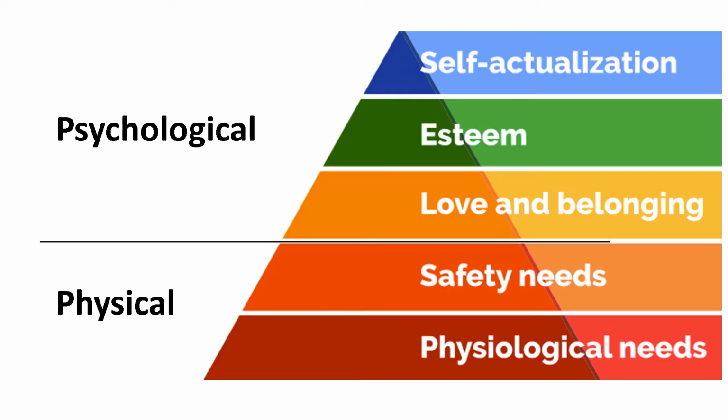So this is the paradigm of Maslow's hierarchy of needs. It has 5 stages and is divided into two categories. Physiological needs is the lowest level in this hierarchy. Meanwhile, self-actualization is the highest level. It is divided into two, the physical needs and the psychological needs. The physical needs are divided into two, the safety needs and the physiological needs. Meanwhile, the psychological needs are divided into three: self-actualization, esteem, and love and belongingness, or the social needs, as they are called.